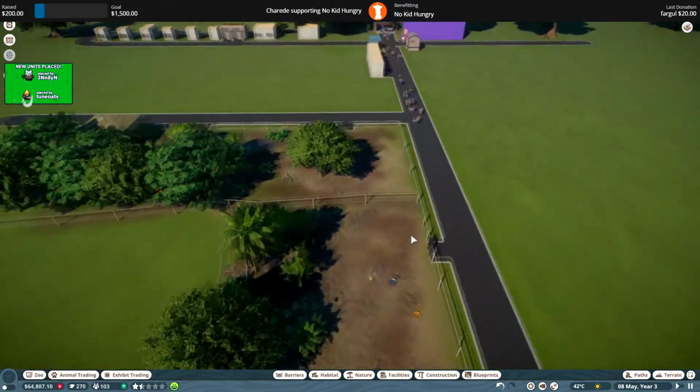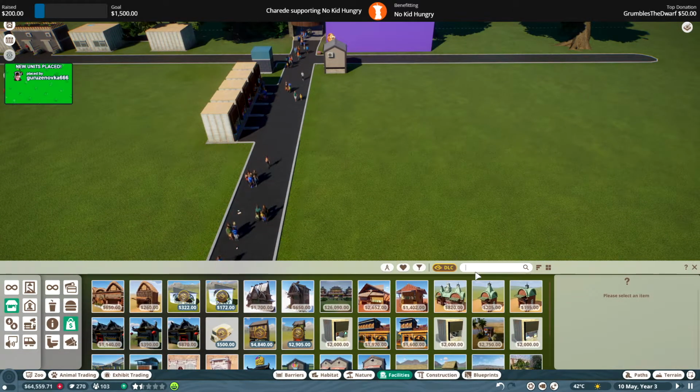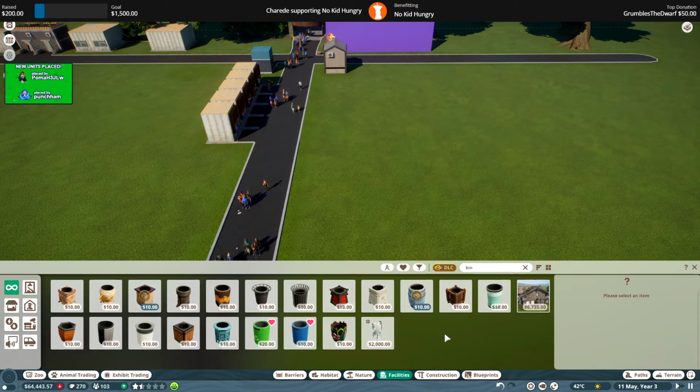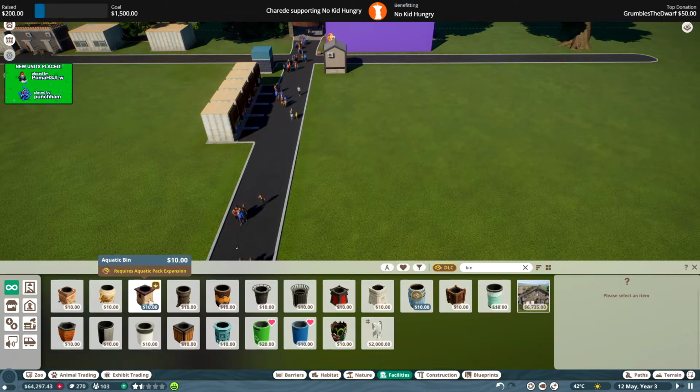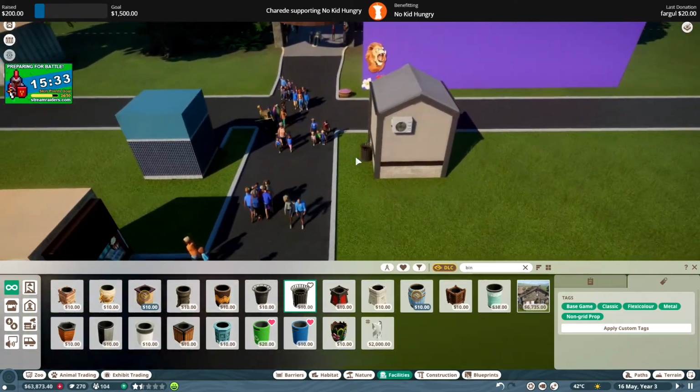High amounts of litter. Uh-oh, we better put some bins down. Bin. Nope, okay. There we go. Oh, I need to get another expansion pack for that one. That's annoying. Okay, I like the classic bin. We're gonna go with that.